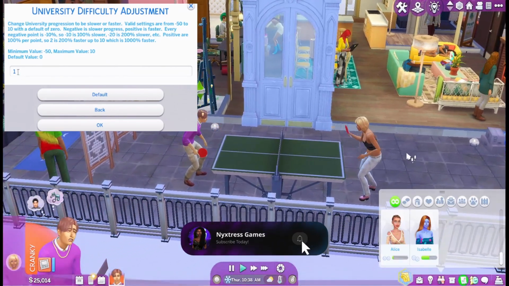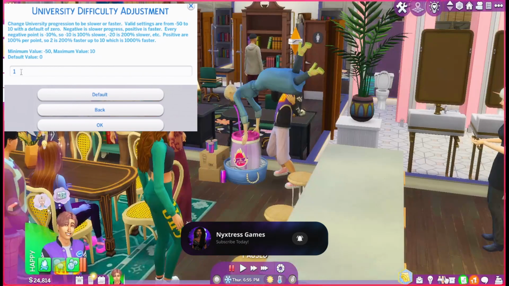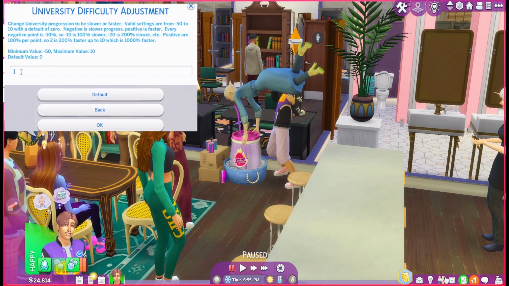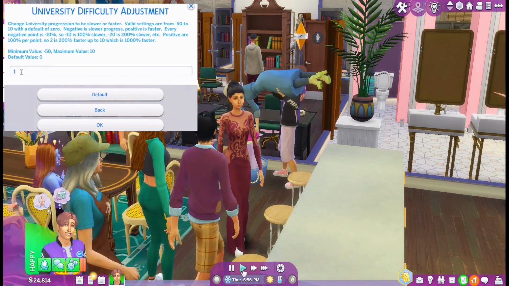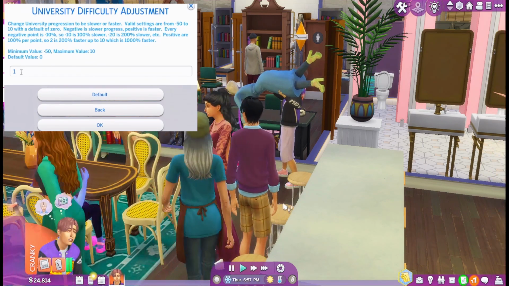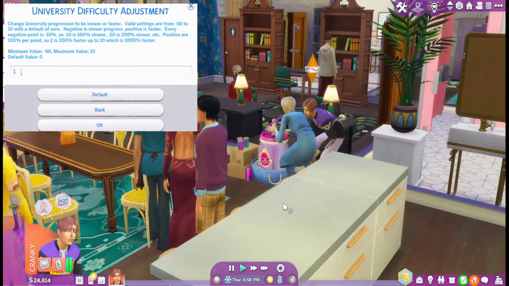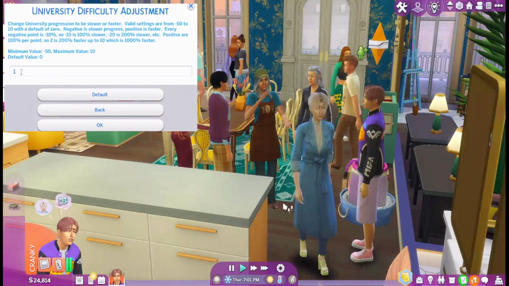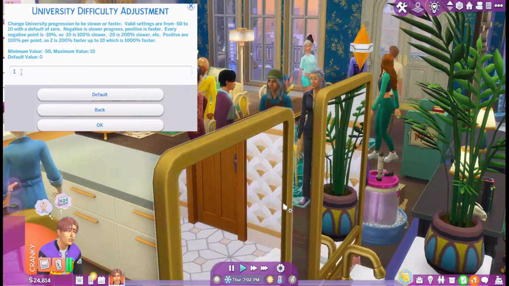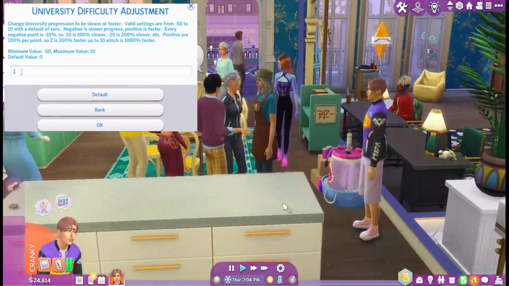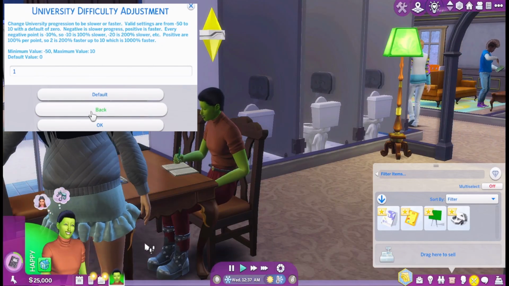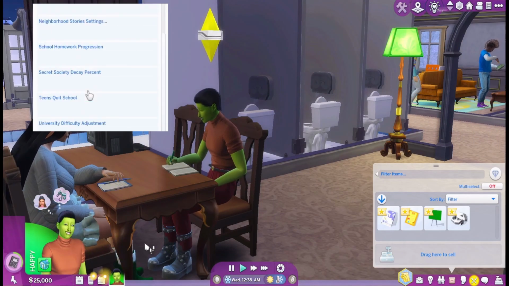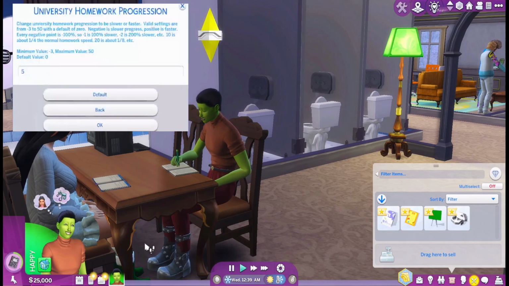I have mine set to 1, but if you still want it to be a little bit easier to get those promotions and grades and not decline too fast, then go ahead and bump that up to like a 2 or a 3. That way you don't have to work too hard with the university stuff, and you can have a little bit more fun while playing around with the university pack, because the university pack is kind of hard.